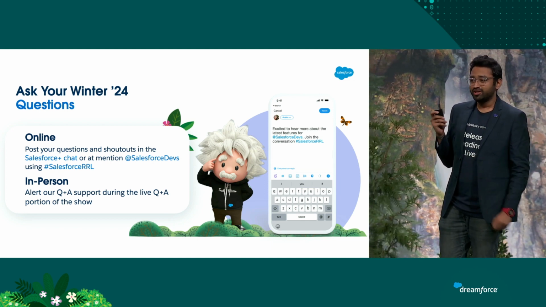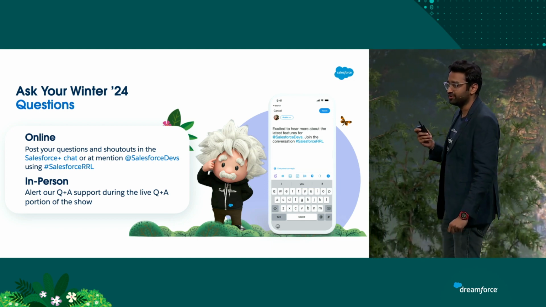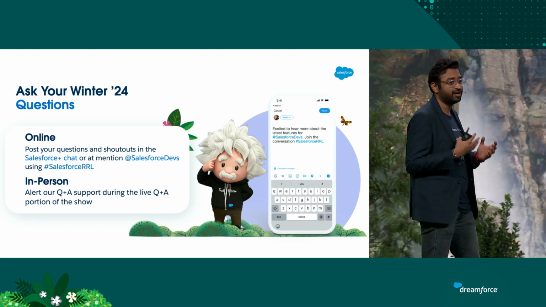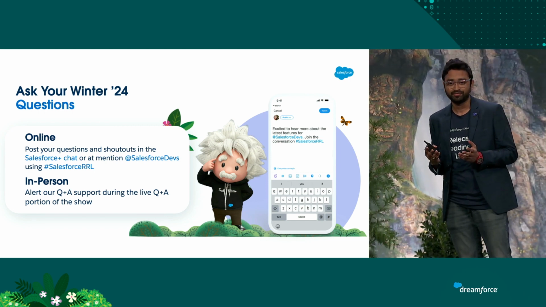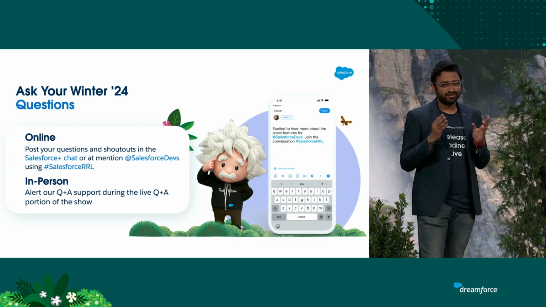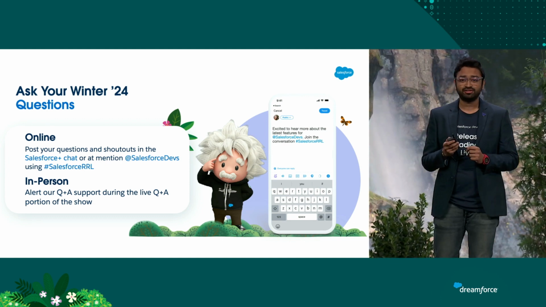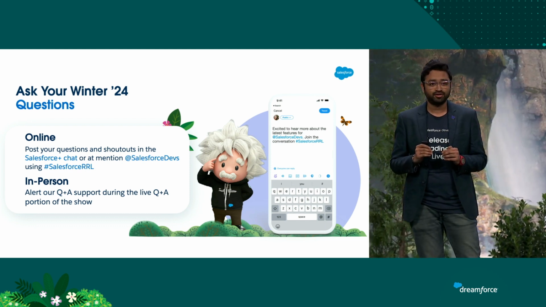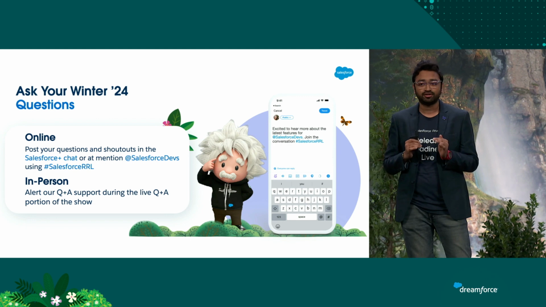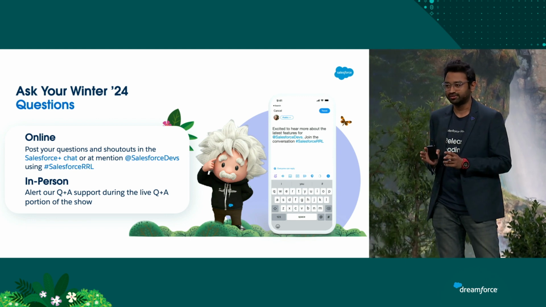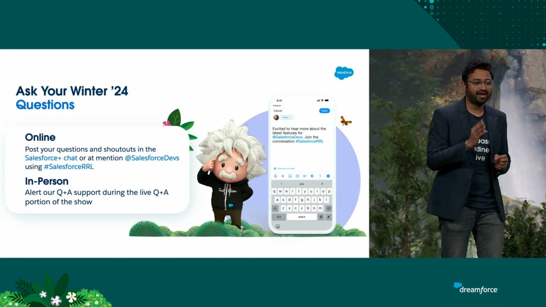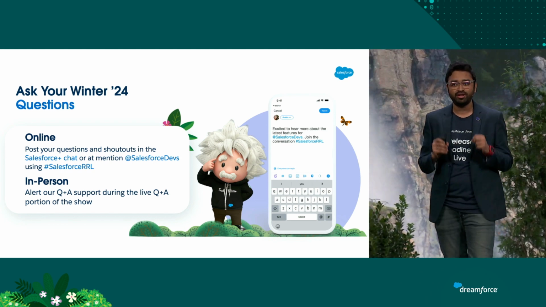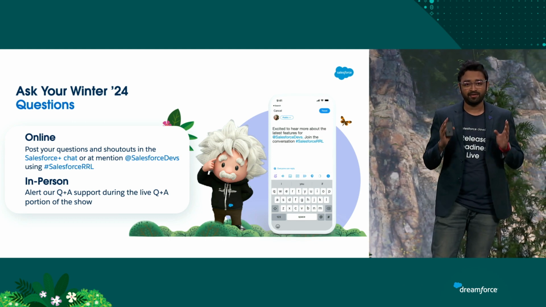So, Winter 24, once it comes out, you're going to get release notes. And the release notes document is already 600 pages long if you've taken a look at it. And there are a few clouds that roll out features more often than 3 times a year. So starting Winter 24, you have a new section in the release notes document called monthly release notes. OK, that's not all. We have the dev tooling team here, and the dev tooling team rolls out updates every week. So that's a lot of updates.